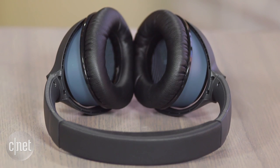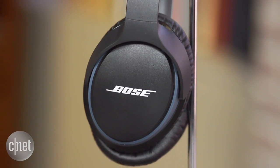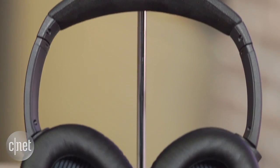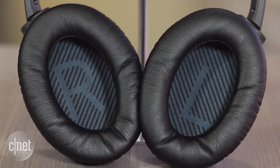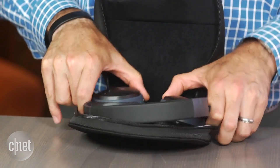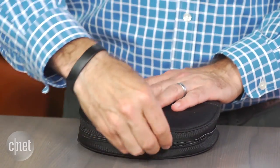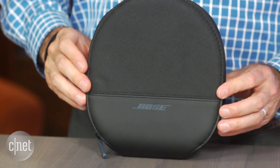It's pretty hard to definitively declare a best sounding wireless headphone because everybody's ears and audio tastes are different. But what I will say is that this is one of the best sounding Bluetooth headphones currently available. The sound is clean and well balanced with ample but not overpowering bass. You're not going to get that little bit of extra crispness and sparkle that you get from a really good pair of wired headphones, but Bose tends to focus on delivering smooth, pleasant sound and these certainly fit that sound profile.